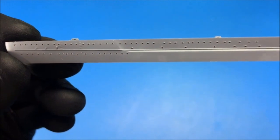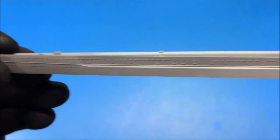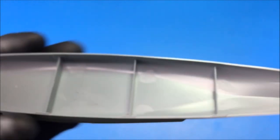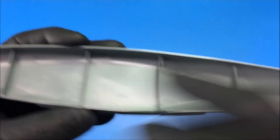And there's some raised and recessed panel line detail on that. And then we have the lower hull. Nice ribbing on the inside here to keep things aligned and sturdy.